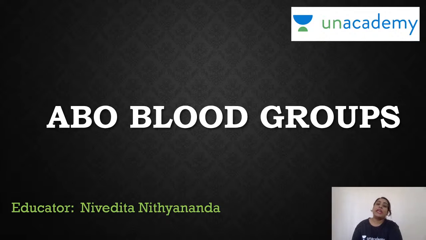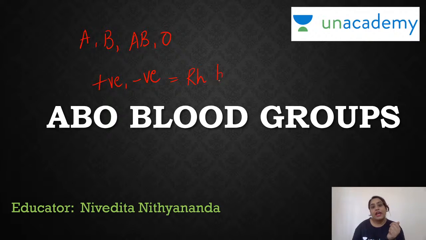Yes. So we are talking about ABO blood group. You must know your own blood group, right? Your blood group may be A positive or B positive or AB positive or O negative or anything of that sort. Now, A, B, AB, or O all come under the group called ABO blood group. Together we are going to name them as ABO blood group. Now, we also have the positive and the negative, like A positive, O positive, AB positive and all. Those positive and negative are actually Rh blood groups. Rh positive, Rh negative is actually the Rh blood group. So we are not going to deal with that today. We will deal specifically with ABO blood group, the genetics part and the immunity part. About everything about ABO, whatever is there for your syllabus, I'm going to deal with today.